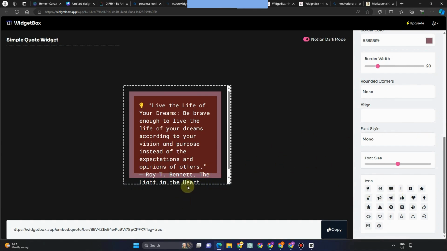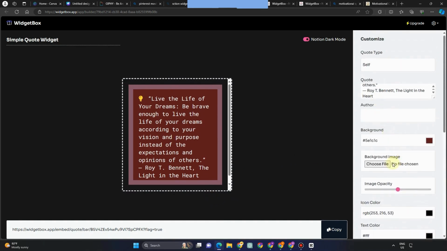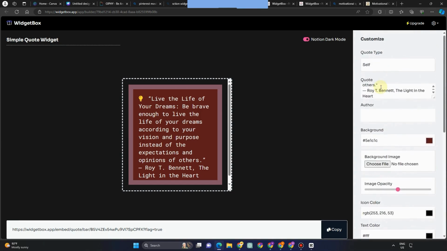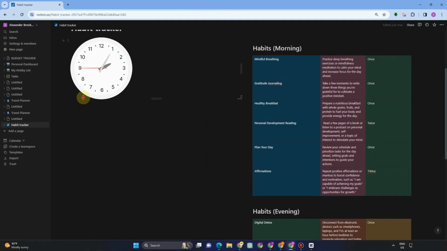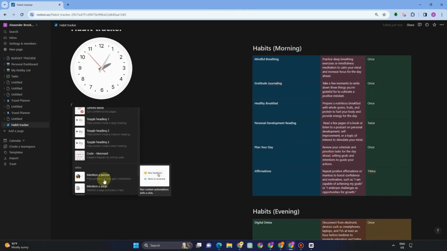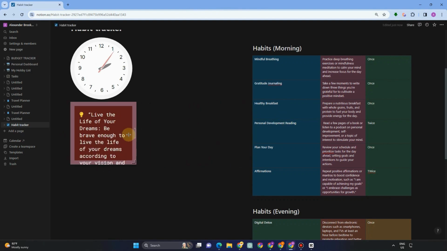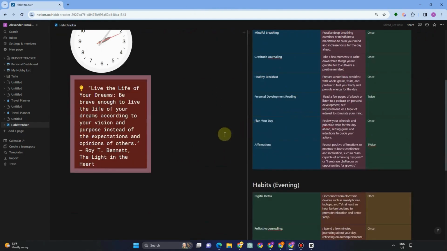And then once you're okay, go to copy. Tap this copy right here. And then what you're going to do next is paste this embed into your dashboard in Notion. So copy this one, go back to your Notion. Tap slash, go to embed, and then paste that code or URL that we have copied earlier. Paste it right here in the link, and we have the quotes. So you can change or delete this anytime you want to.